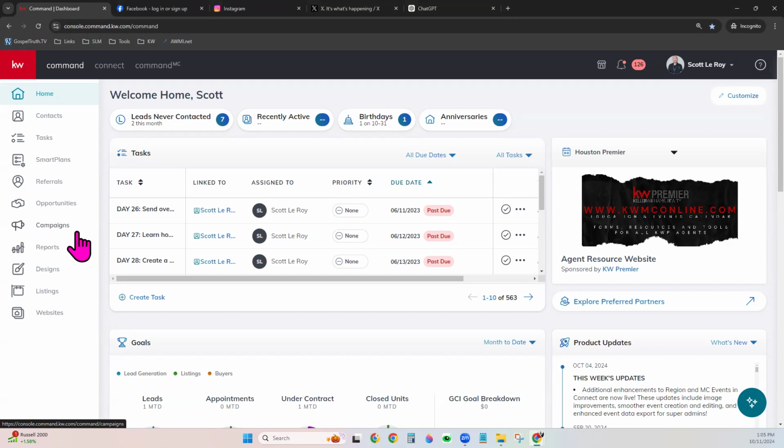There are two different types of campaigns within Command that will allow you to post directly to your social platforms, and that is paid ad campaigns and also social post campaigns. The difference between those being social post is literally what it sounds like. It's a post scheduling system where you can schedule out just general posts on your feeds through your social media. Paid ads is where you will add additional paid information and purchase ads on different social platforms. Okay. And so I'll show you all of that today.